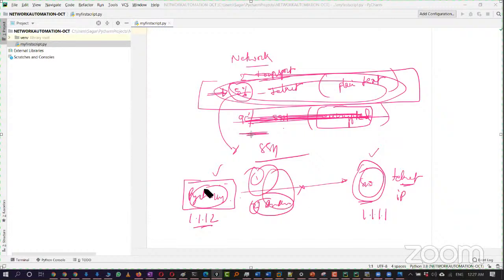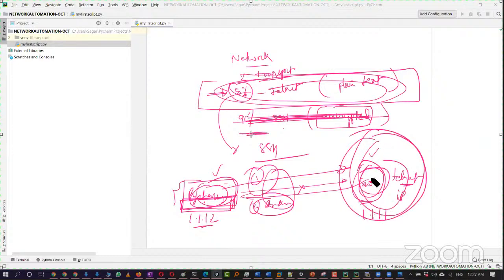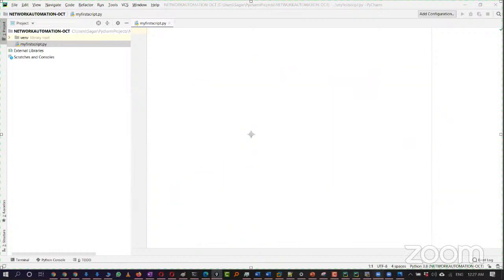If you're good with these two things, then it depends on the scripting, what scripting you are writing on your PyCharm and then pushing towards the Cisco boxes. All the outputs will be fetched and will be visible on your PyCharm screen. So I'll first take you to the Cisco switch or box, a router. I'll do the necessary configuration for telnet, the username, the IP address, and then we will try to ping it. We will do an authentication check, and if we have a successful authentication, then we will start writing the code. Okay, so let's go to the Cisco box first.